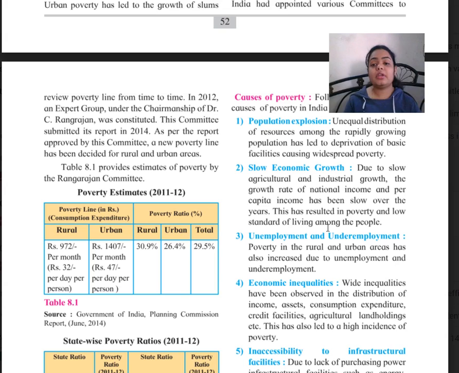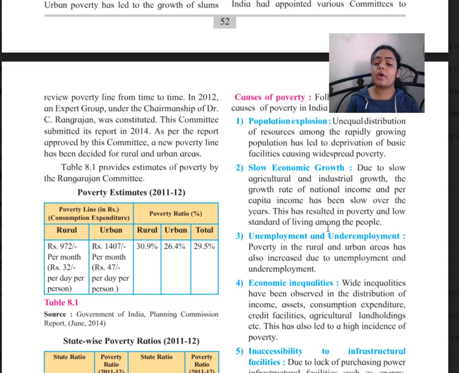Even after 70 years of independence, we still say that India is a developing country. So many countries in the world have already been devastated and grown up again stronger. But still we say that India is a developing country. So from this we can say that India has slow economic growth. Because it has a very slow economic growth and the main sectors are agriculture and industrial sector, it is taking a lot of time to grow.